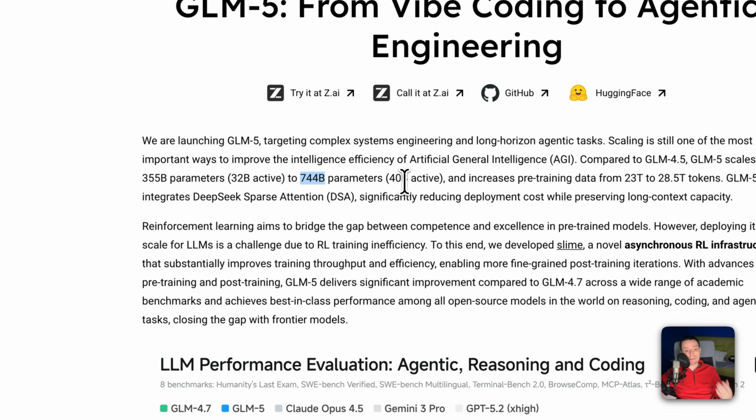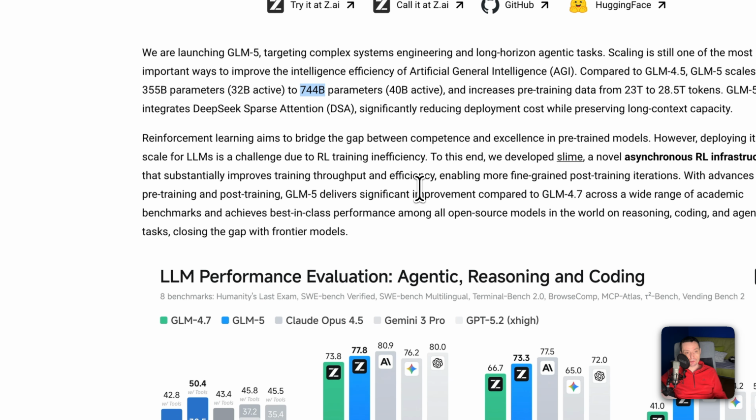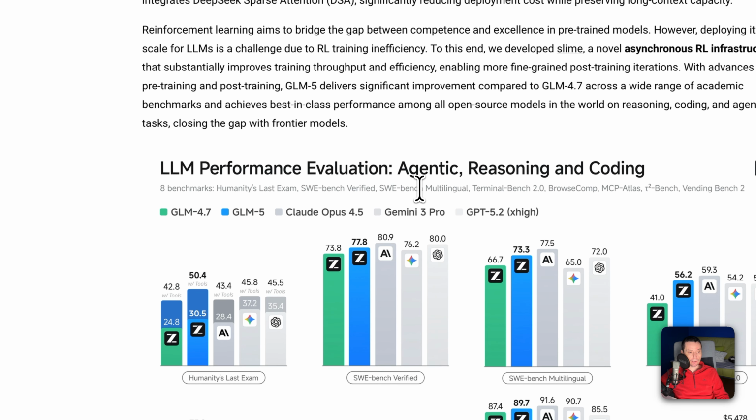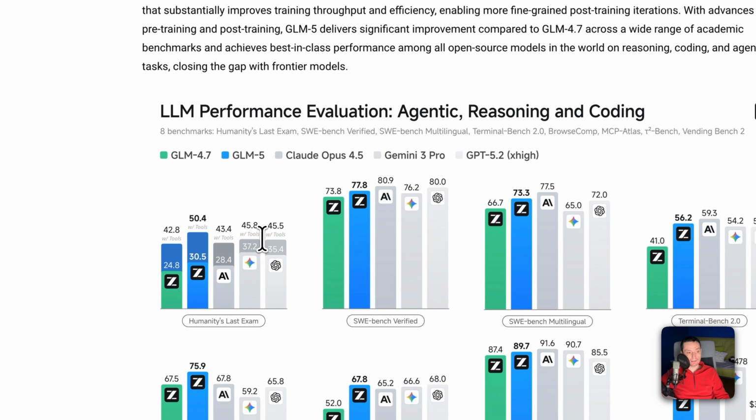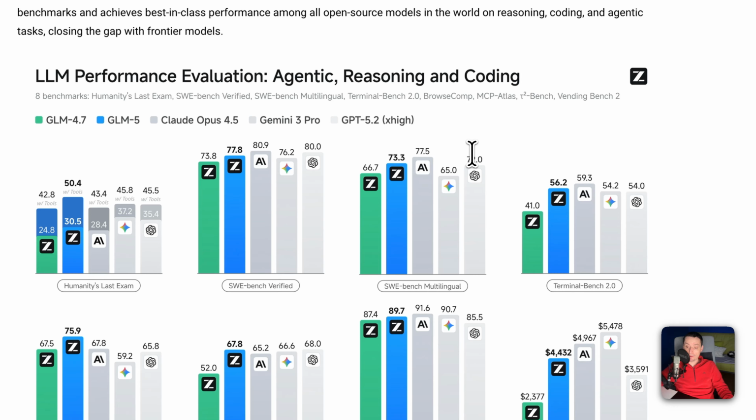And this model is a SOTA model, and if we check their benchmarks, we're going to see a big increase from the previous version, from 4.7. It is close to what Claude Opus 4.5 has to offer, and it has very good benchmarks.